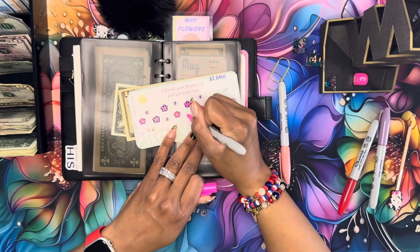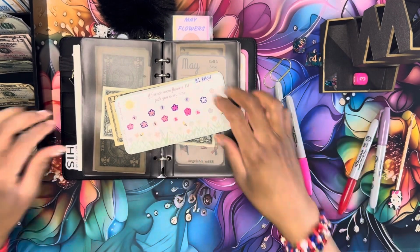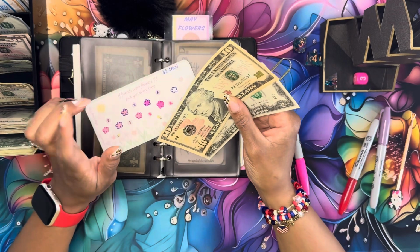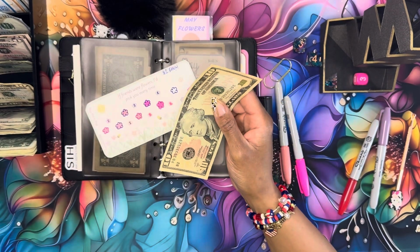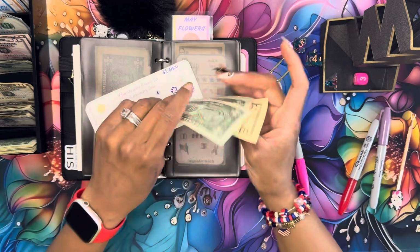And then we'll do this 2 and then this 2 for $6. So what do we have here? That'll give us 18. So let's go ahead and put this 2 back. We'll grab a 5 and 3 1s.